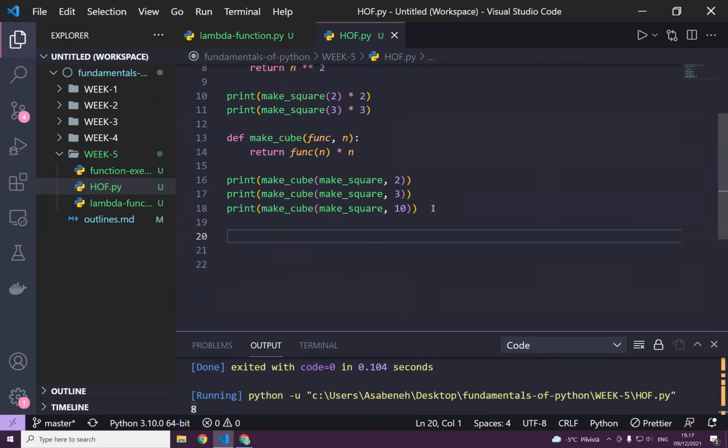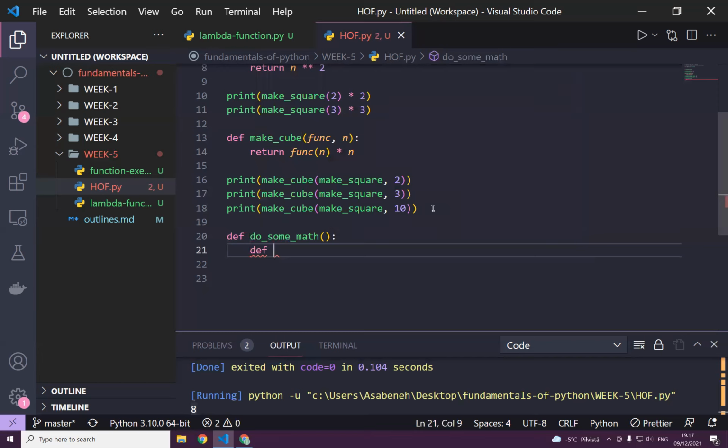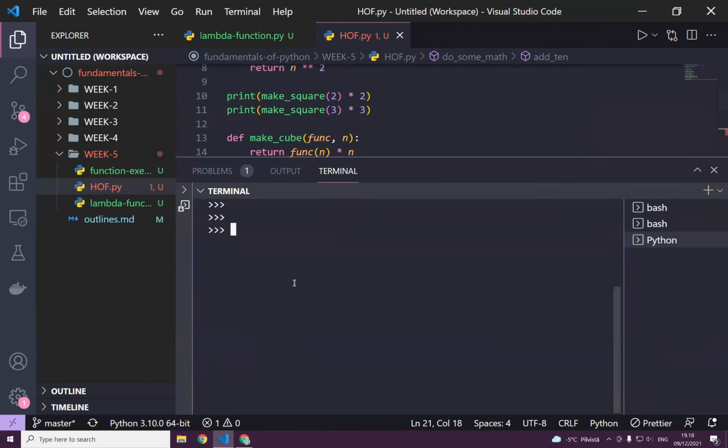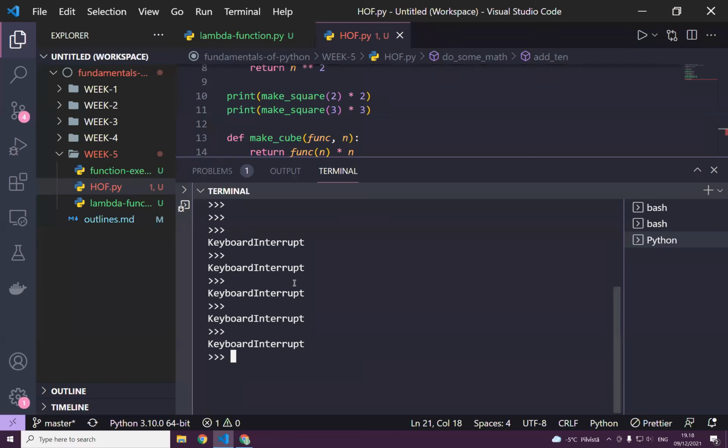Maybe we can say def do_some_math, and let's create another function inside here, add_10.